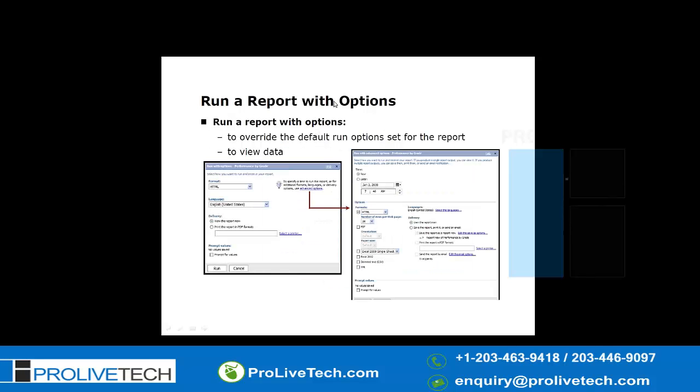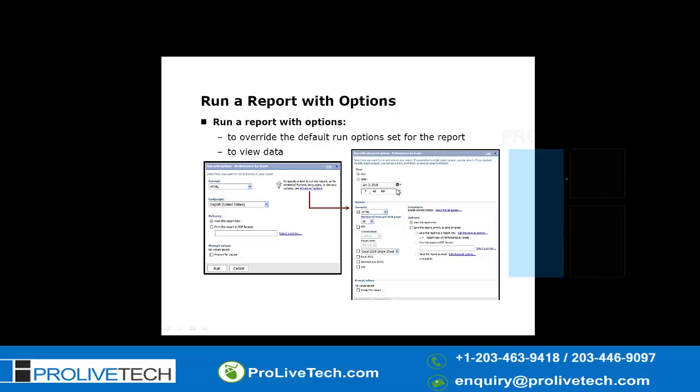So run a report with options. We have seen this, right? HTML, language, and then print. Again, that scheduling options. Here you will have the advanced option. If you click on this, again it will give you this. Even when you schedule, when you click on schedule, you will get this kind of information, right? Format, view the report, save the report, and print, send the report by email.